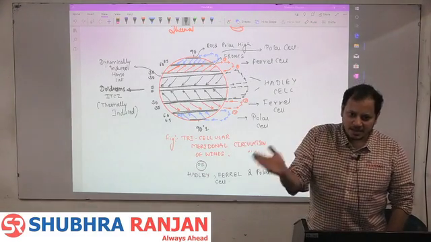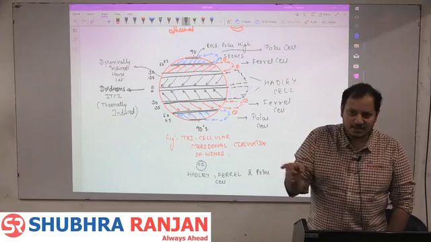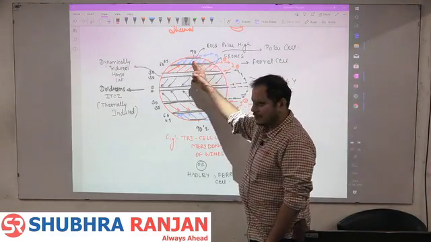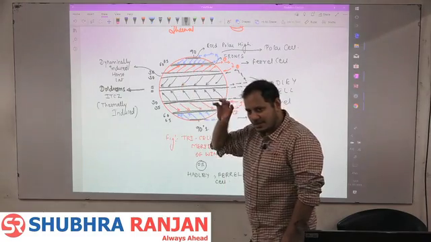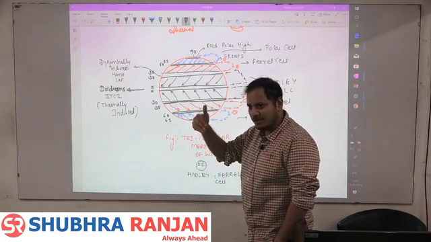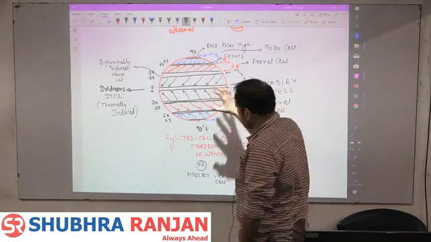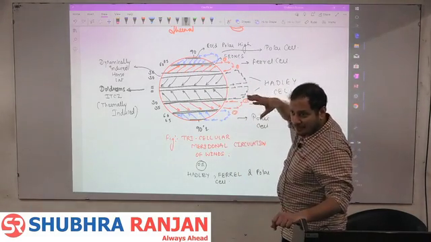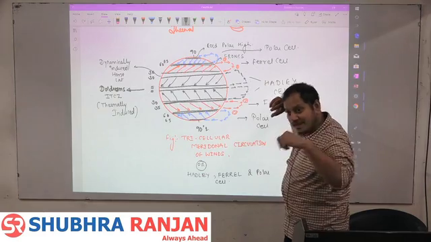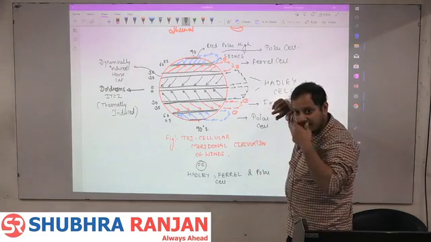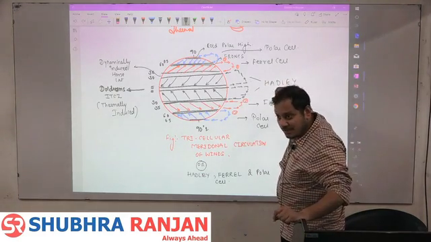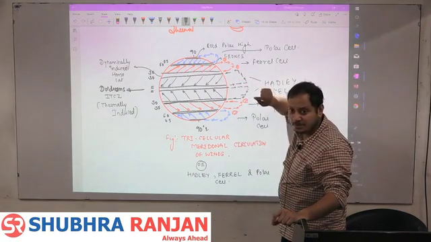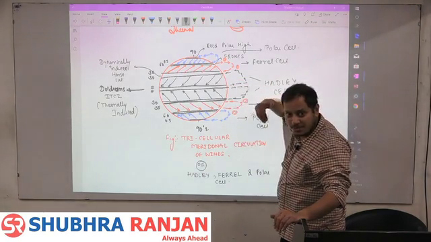This was against the idea of the single cell model, yesterday's lecture. The air goes up and settles and there will be winds. It was against the idea of the single cell model which was propounded before Sir Hadley. In this, as the equatorial regions receive insolation throughout the year, and because the sun rays are more or less vertical throughout the year, this region is a thermally induced low pressure belt. Thermally induced means due to heating.